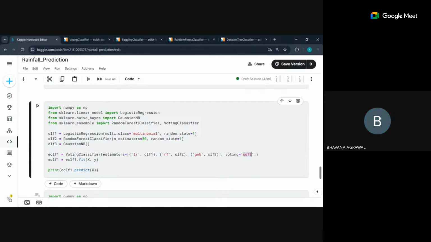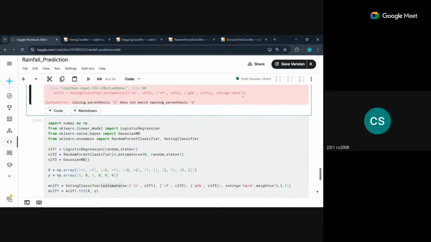Let's go back to hard voting. This time we'll go back to our original rainfall data set. So I'm going to pass in X train, Y train, and we'll do score X test, Y test. So there are 3 models. Those 3 are passed through the voting classifier. Based on whatever label they predict, the majority vote is taken, and that is used for prediction.